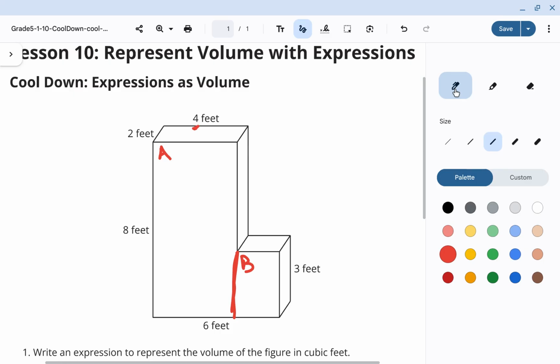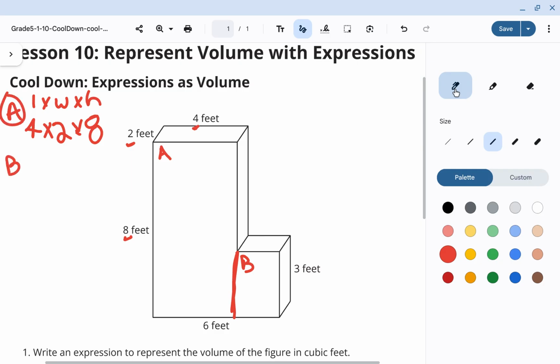So in A, we are looking for what are the three dimensions, because I know I need to multiply those together. Now, luckily, if we do partition this with the vertical line, we do see the three dimensions. We see that we're going to have a length of 4, a width of 2, and a height of 8. So we are going to have 4 times 2 times 8. Those are the three dimensions. That's what we see when we think about the length, the width, and the height. Okay? Now that is specifically for A.